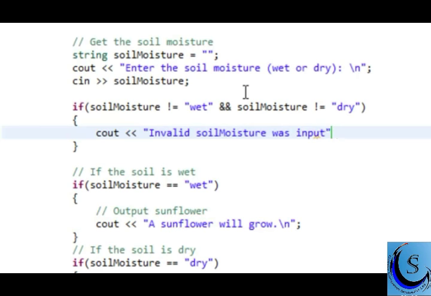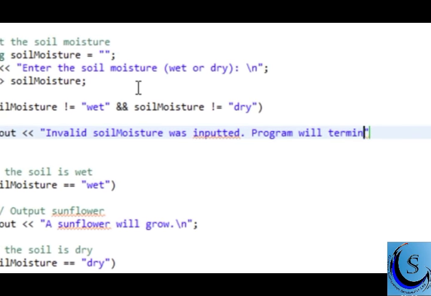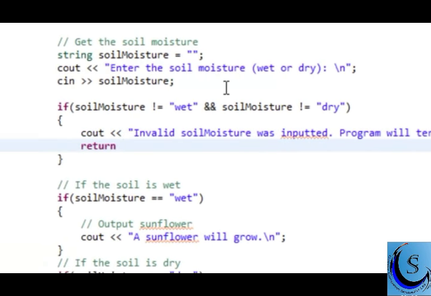Maybe input is a better word to use. And then we'll say program will terminate. All right. So we can do that and then do a return 0, and that actually ends the execution of the program. All right, so it exits the main function, just returns it to operating system control.